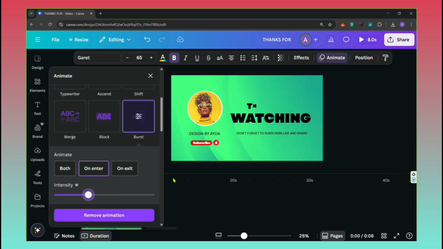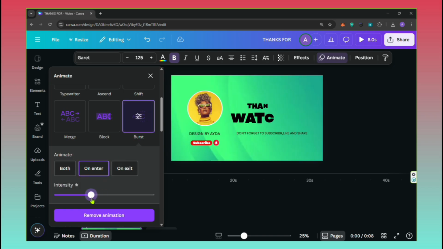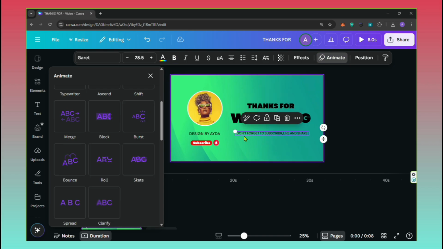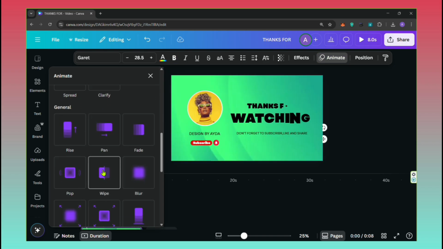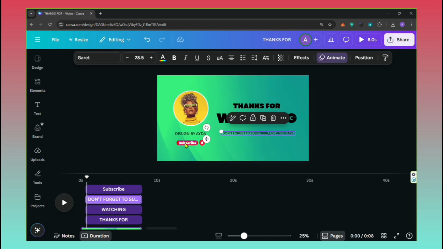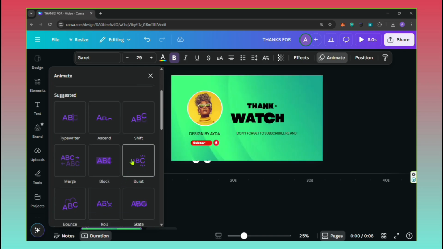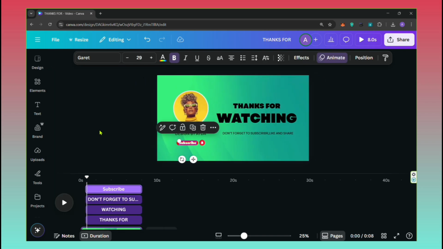Decrease intensity. Select the text. Wipe and increase intensity. Text. Animate. Burst. Decrease intensity. Let's play it.